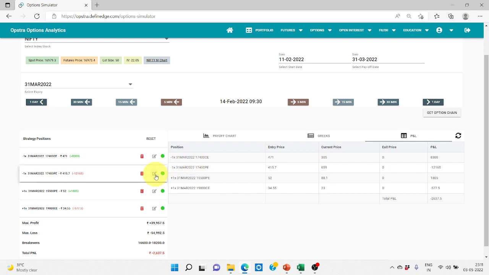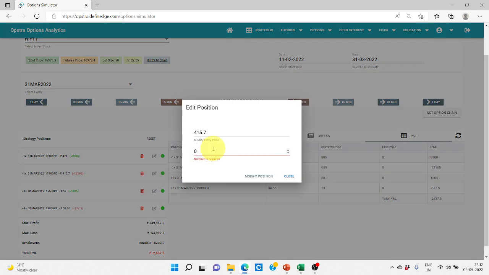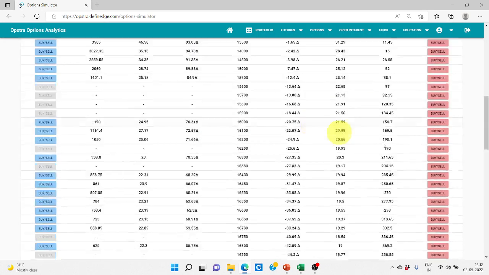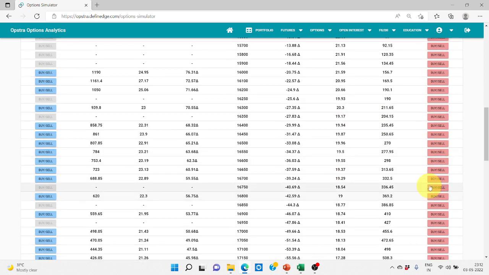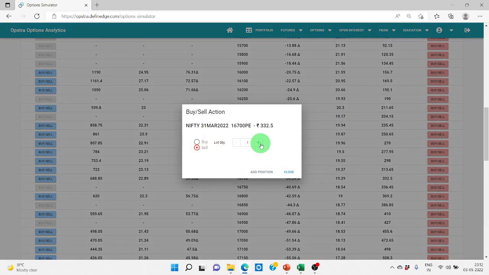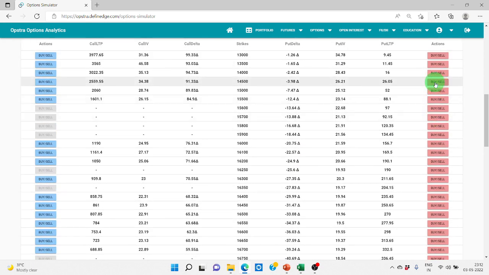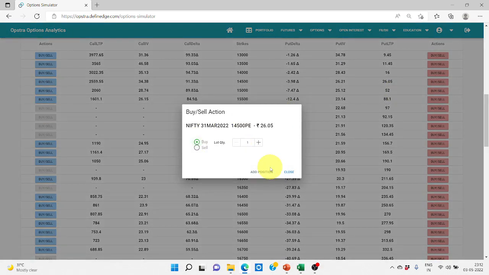Now if you see that, this is what I was saying in the last simulator as well. I'll just show you after, then I'll tell you. So we are going to book this at 659 or maybe 660, and we need to sell 2 lots of 330 on the PE side. So PE side 330, 2 lots we are selling, and we need to buy one maybe around 26 rupees.